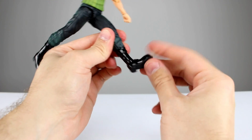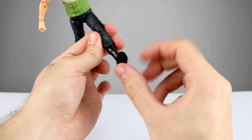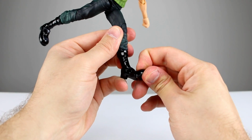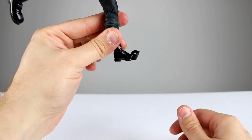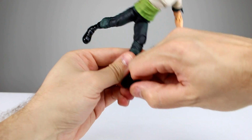It moves around well enough. You get decent range forward and back. A little bit of an ankle rocker, but it is kind of a loose ball peg, so not the best design. I don't care for that too much. And lastly, we have a little toe hinge, which is nice and stiff, so it's functional, and it's not the worst looking in the world, but it's definitely not the best. So it's there. So yeah, this guy's not the best figure.